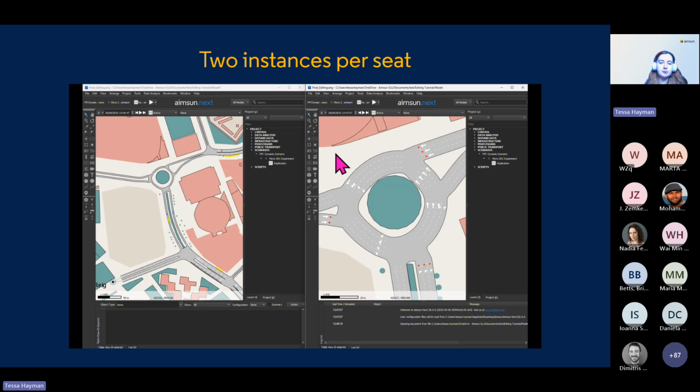You can also use it to compare different results. So you can have a view mode in one with a different view mode in the other. You can look at different locations at the same time. These can be quite useful when you're doing your calibration. So that's back.